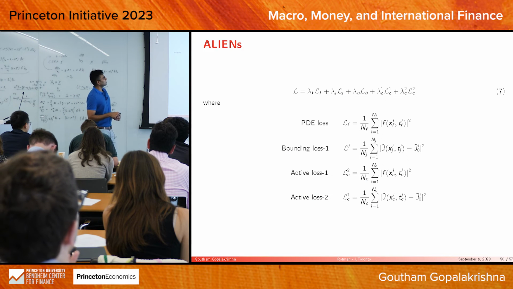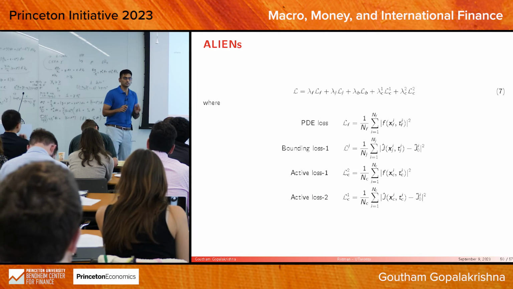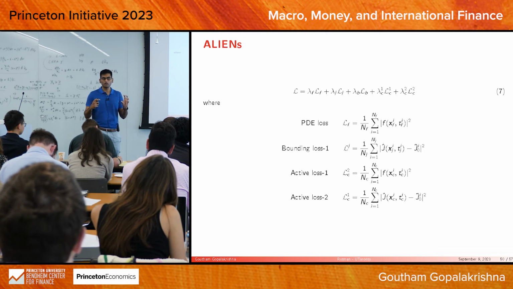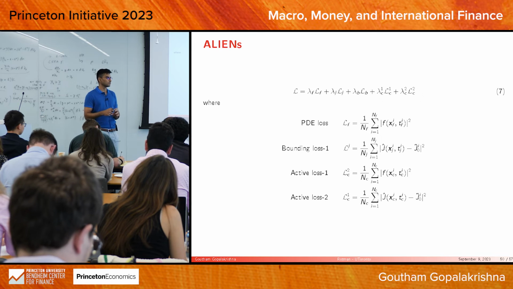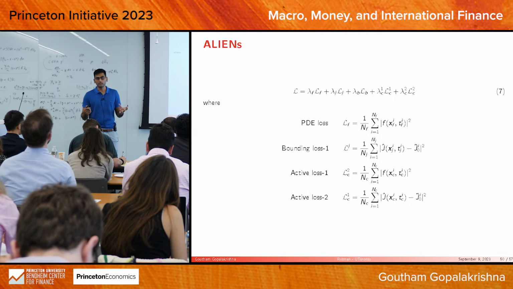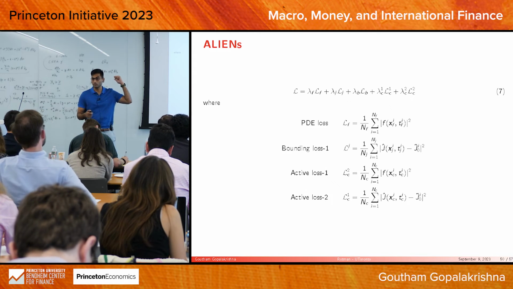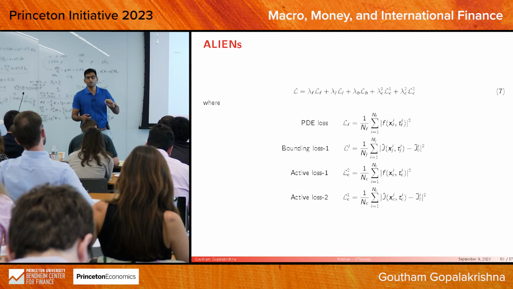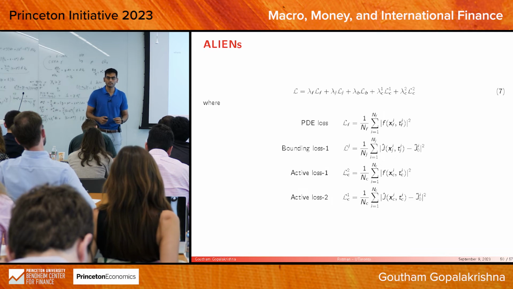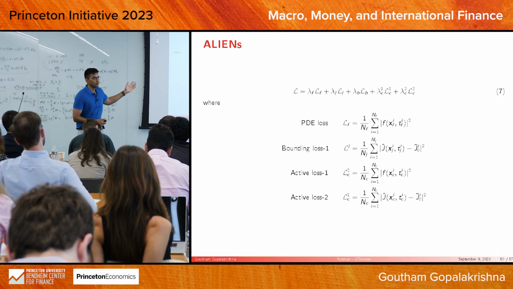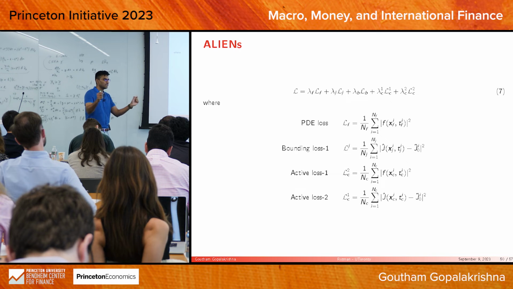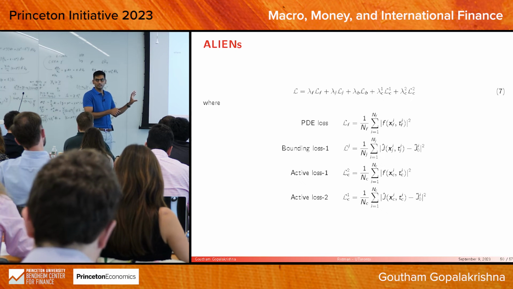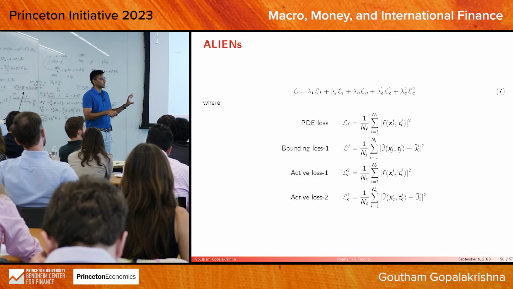Okay, so here's another tiny aspect. Now I told you that you can just aggregate all of the components from the loss function, but you can also attach different weights. Going back to the example that we saw in the first part, as an economist, I told you that if you know one data point is important, attach a higher weight. So in this example, if you know that the smooth pasting condition is really important for me, then attach a higher weight to that part. So that's where these lambdas play a role.